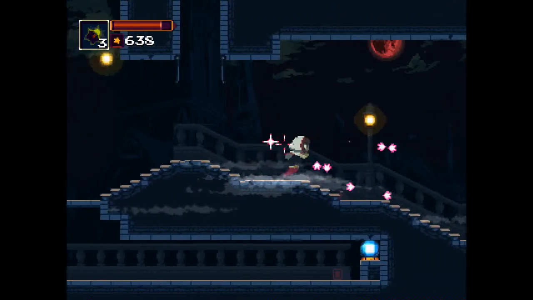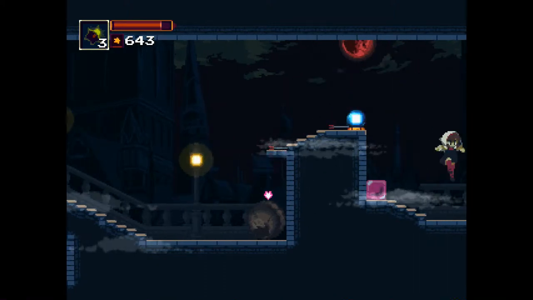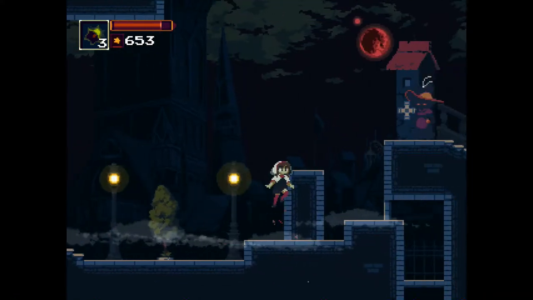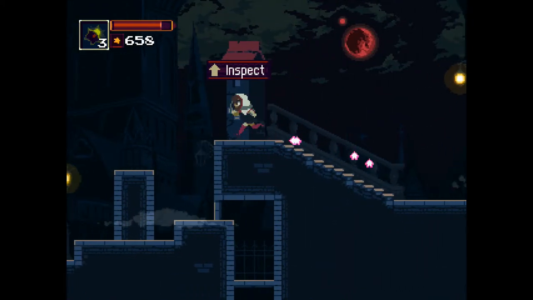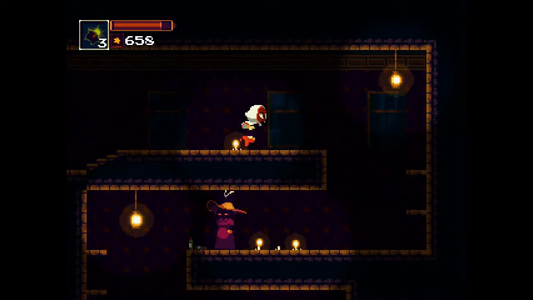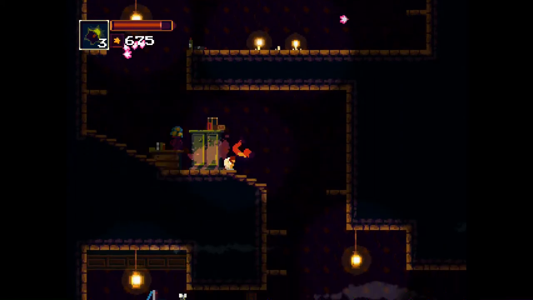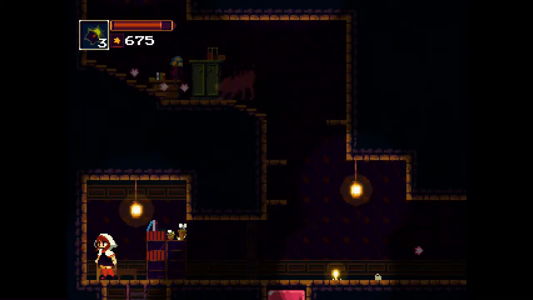Do it, do it. Okay, I thought I heard a ding. Nope. What is this supposed to tell me? It can't be a secret, because then there would be a ding for my amulet or whatever I'm wearing right now. Used garden key, alright.